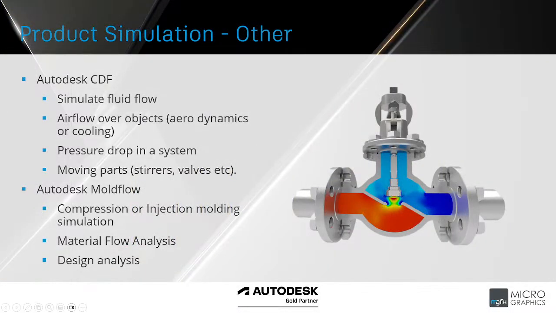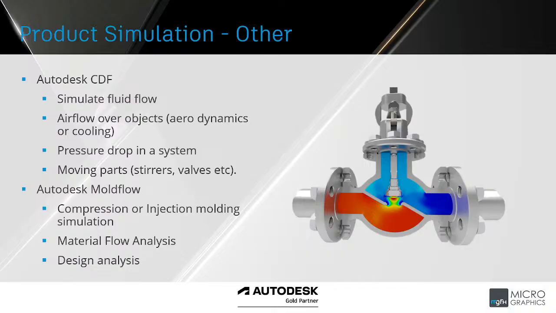Just a quick note from simulation. We do have other simulation products from Autodesk. Autodesk CFD is basically fluid dynamics. So we can simulate fluid flow, whether that is air, water, basically any object that is classed as a fluid. A couple of examples here would be airflow over objects for aerodynamics, wind loading, cooling of electronics.